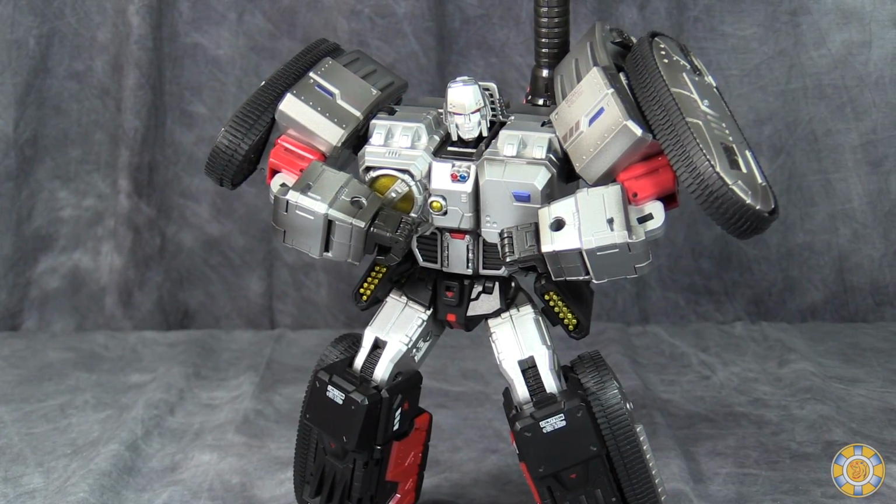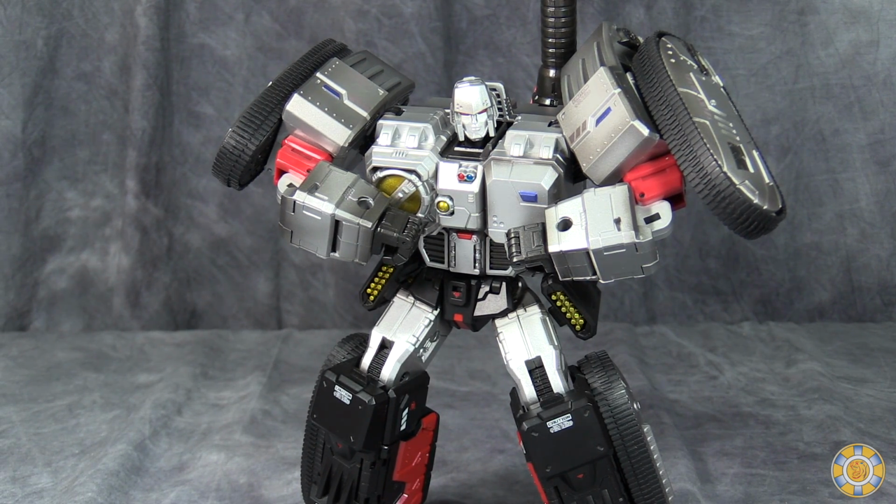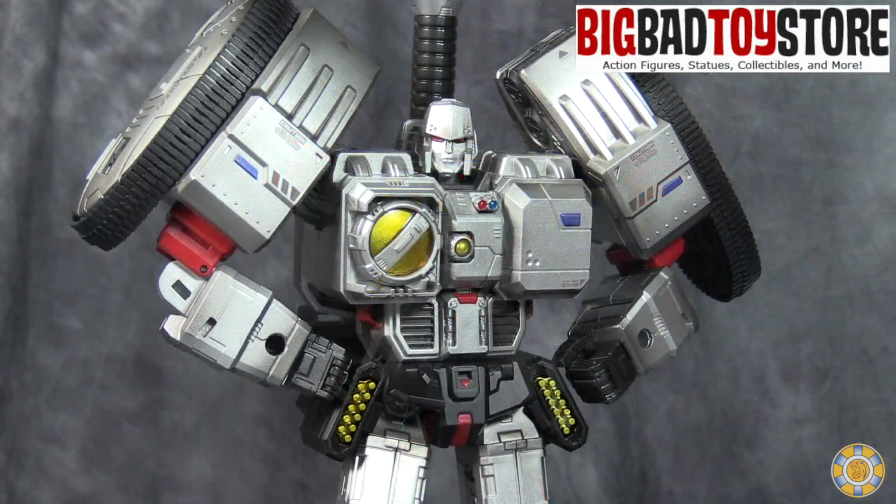I dare say Spartacus is one of my favorite third-party figures from this year. It definitely belongs in your collection if you can get a hold of it. It's not cheap. At $130, it's definitely a big ask in the toy department. But if you can get him, especially if he's on sale in a few months, he is absolutely worth every penny.